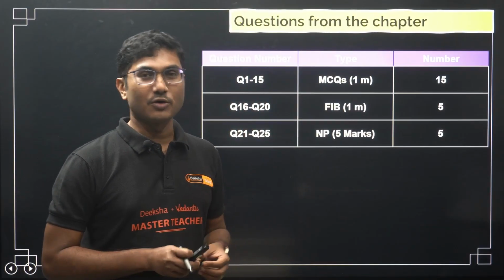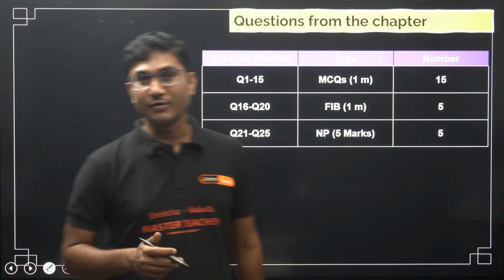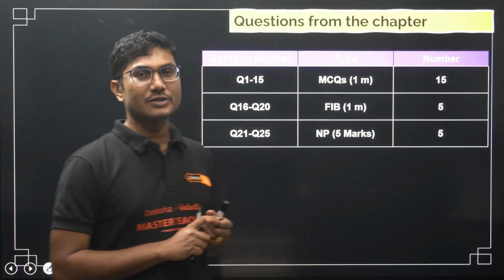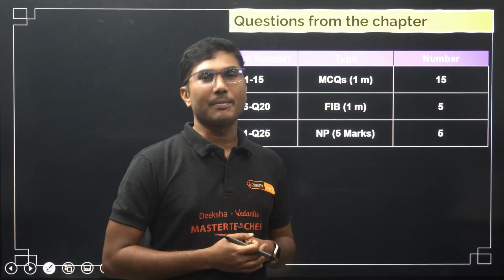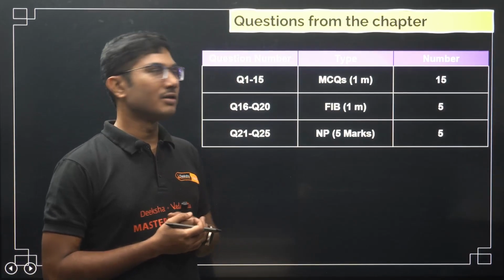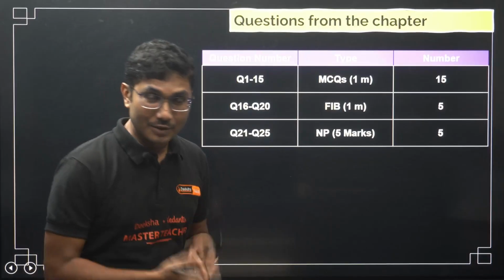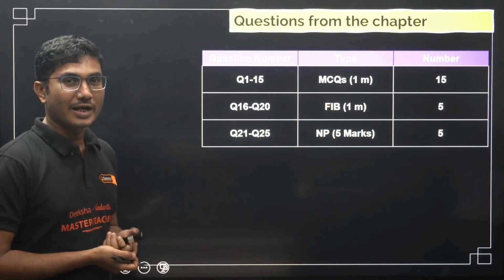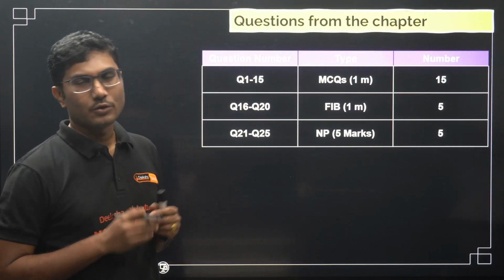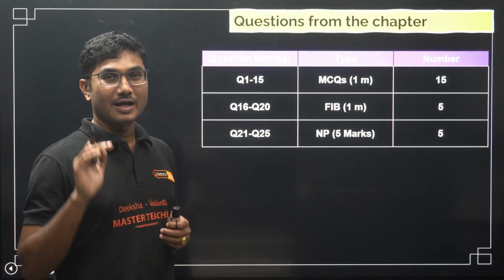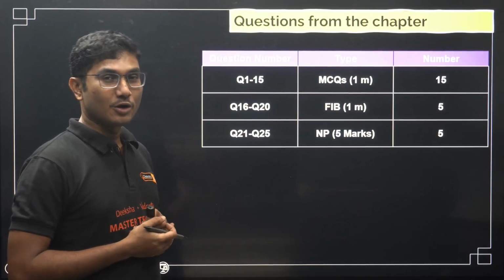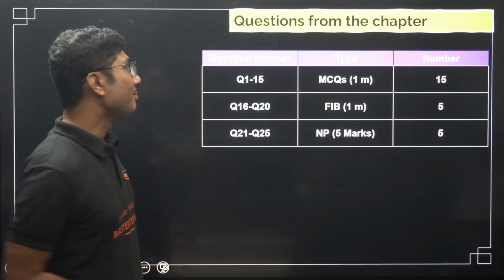And if you are someone who is very afraid of solving numerical questions, definitely this is one of the easiest chapters in terms of numericals. Few formulas you have to remember, and how you can apply those formulas to solve questions, that you have to understand. Then you can answer the numericals from this chapter perfectly. No difficult mathematics is there. So don't go anywhere, watch till the end, and I hope that after this video is over, you should be able to solve at least one numerical in your midterm exam.